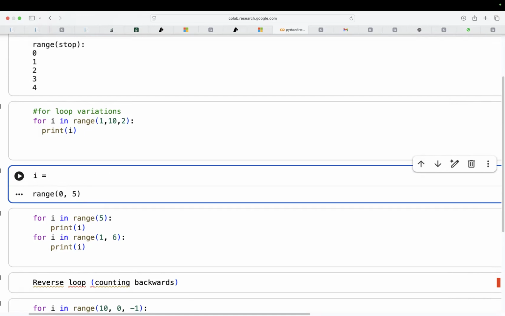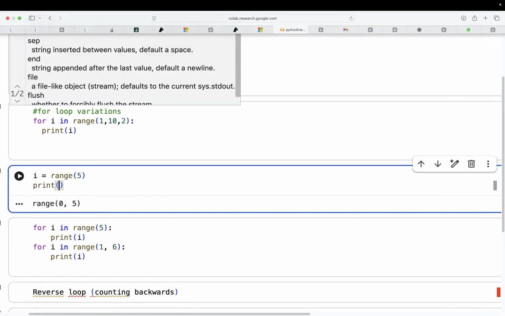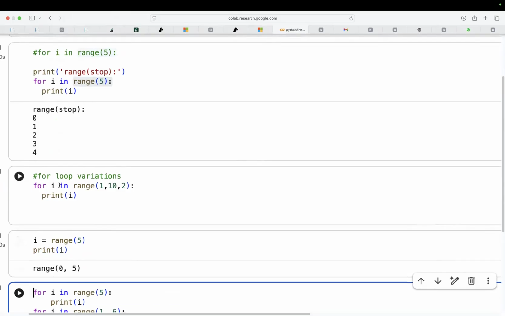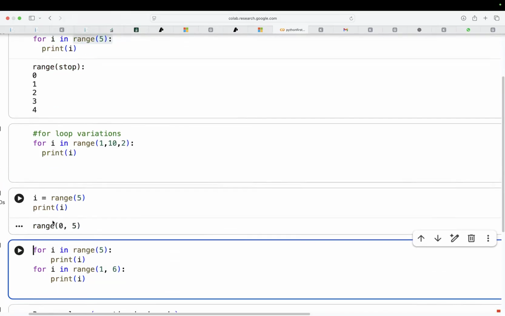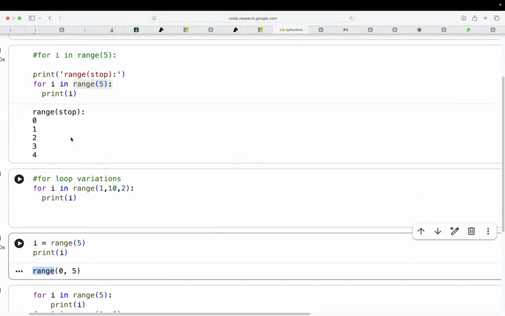I want to make the range function work in a particular way, printing the numbers.